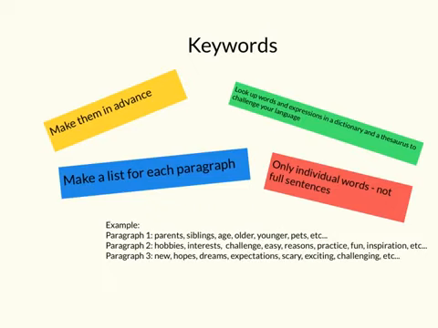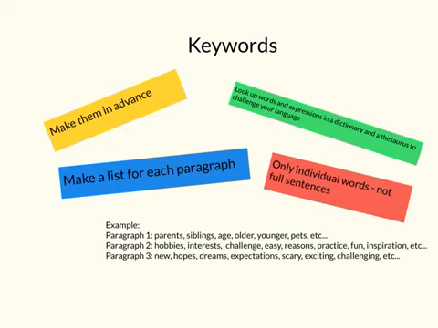In this phase, you will of course look up words in a dictionary or in a thesaurus and really challenge your language. And keywords are supposed to be individual words, not full sentences, so keep this in mind. Here is a general list of keywords or topics that you should prepare. So these are examples. So you should make a list for each paragraph.